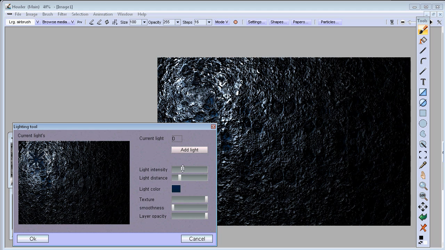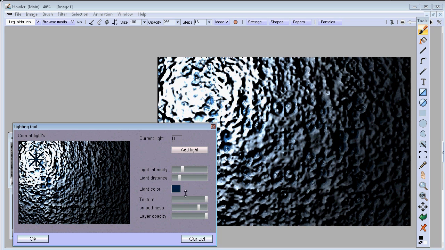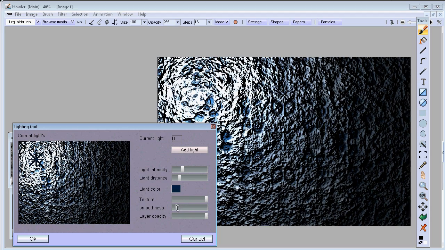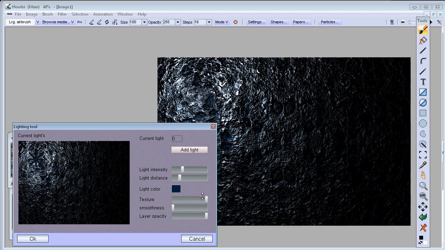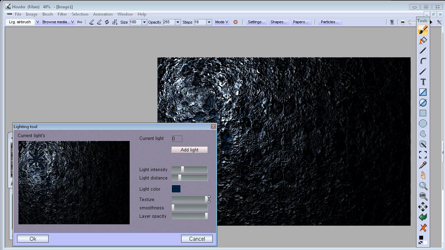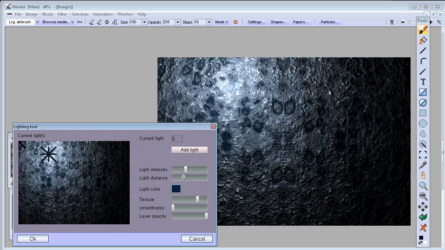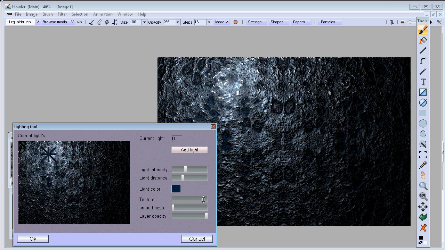There we go. And of course, again, if we increase the smoothness, you can focus on just the very large shapes, and if you decrease it, it will go more and more into the fine detail as well. And then you can also change how much you want to see the picture versus how much you want to see the elevation map profile of it. So let's adjust the texture here just a little bit. A little bit higher distance. And a little bit more of this. This looks like a nice rocky surface. And let's see what else we got. We probably need just one of these.